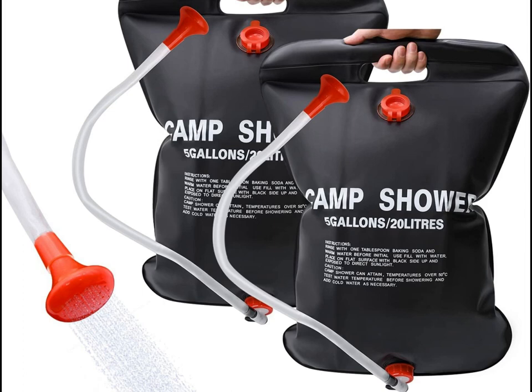It doesn't have a lot of pressure, so it's more or less what I would call a beach shower — enough to wash the sand off and you're done. Not really practical, especially if it's a more permanent structure like a cabin. If you're just camping in the woods, this is great to have, but in a more permanent structure you want something more permanent. Plus these don't work in the winter, and if you're up in a cabin in winter you're going to be relegated to sponge baths — and sometimes you want that good hot shower.